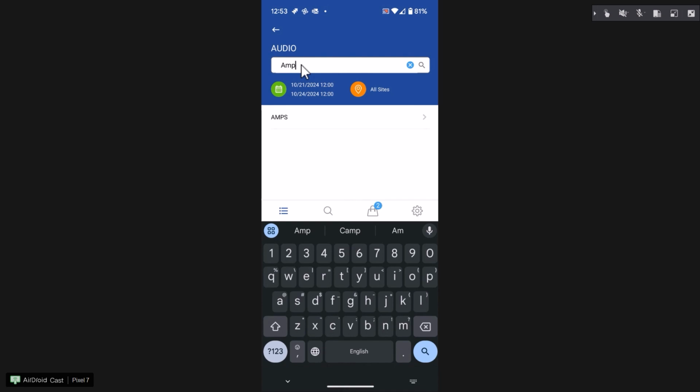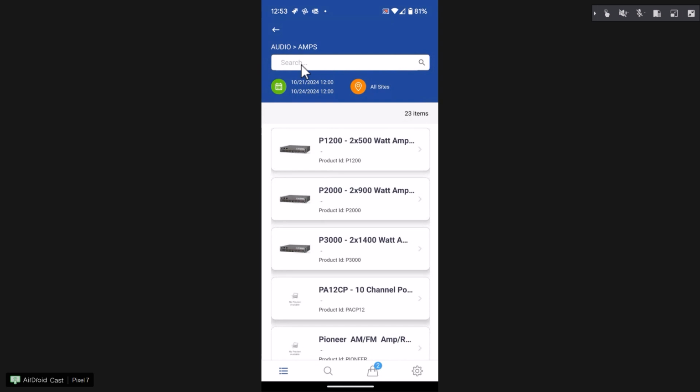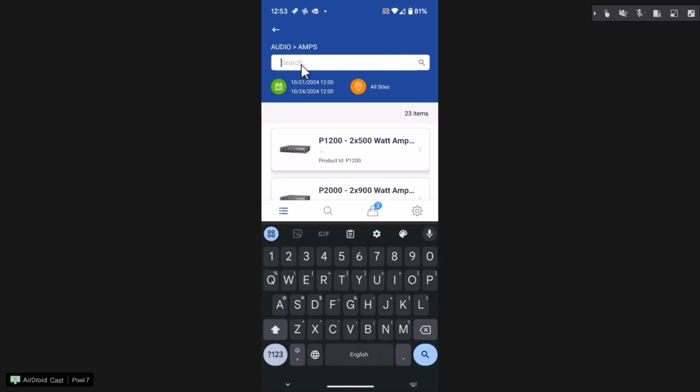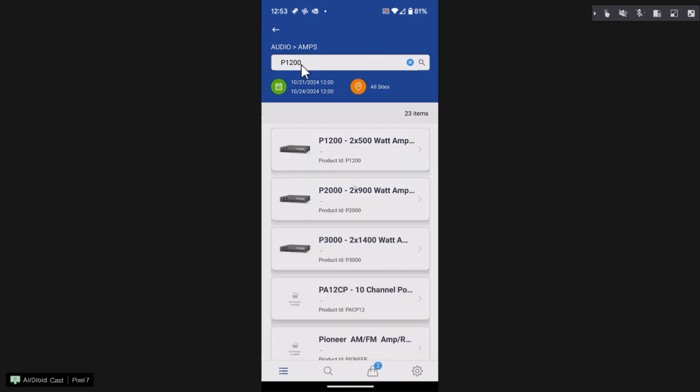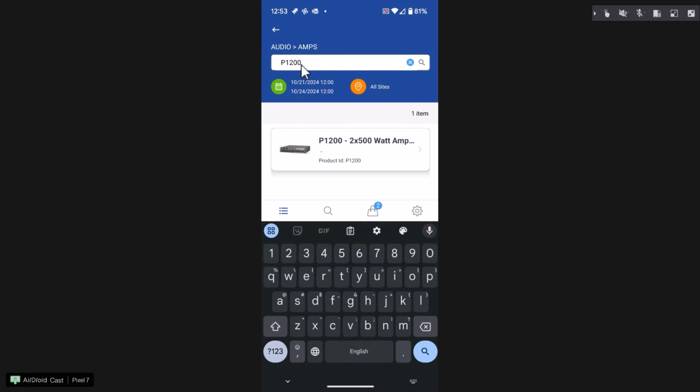You don't really have to use this search. I think at this point, once we get into a subcategory, and the list could be very long, this is where it actually becomes more meaningful to have a search. So if I did want to search based off of a piece of equipment or a product ID, I can type that in, hit search, and it'll go and find that product ID. And then I can add that, as I did earlier, to the shopping cart, or see the availability. Let's go back out. Let's go back home.